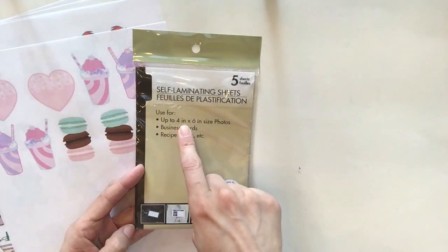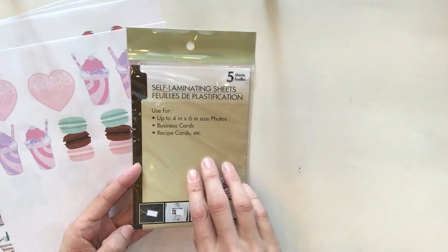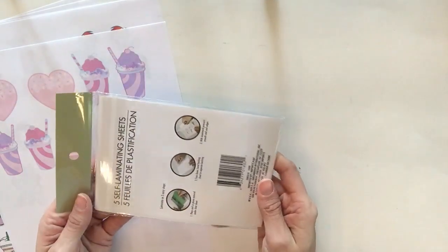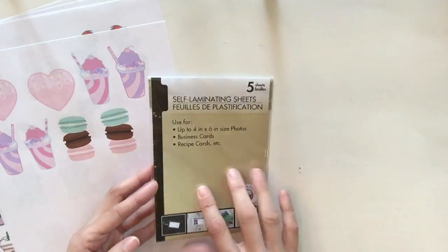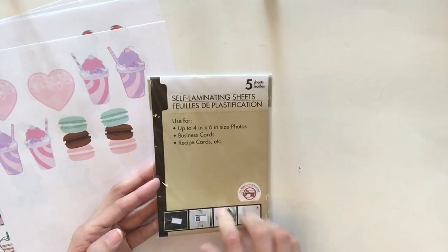But this one is like 4 by 6. It's like a photo size, and you get 5 sheets, but you could fit multiple images in there and get as much of the sheet as possible.